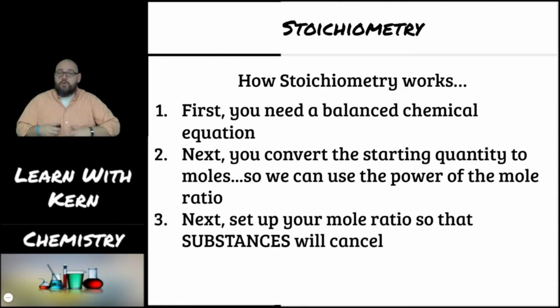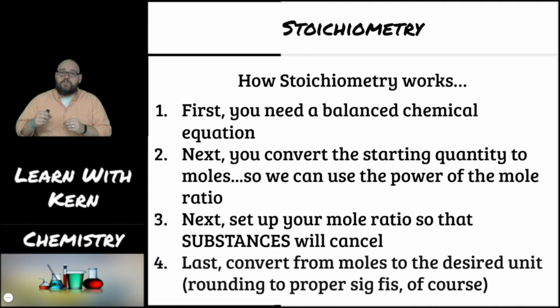After you've converted to moles, we're going to set up our mole ratio so that your substances will cancel out. Whatever substance you have on the top has to be on the bottom of the next one so that they'll cancel out. And whatever substance is on the top is what you're looking for, the substance you want to know about. So you're going to set up your mole ratio so that your substances will cancel properly.